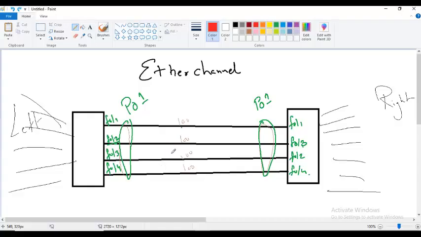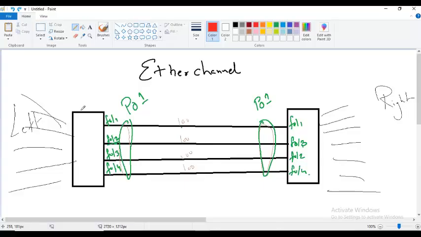Maybe the speed goes a little lower because when one link goes down, you lose 100 meg. The speed of conversation between left to right and right to left may go a little slower, but not stopped. High availability, increased bandwidth, optimum utilization of your resources. All these are the advantages.